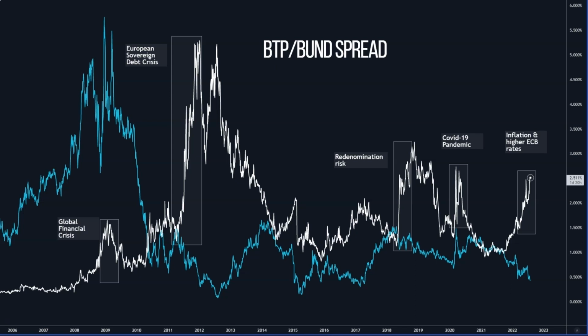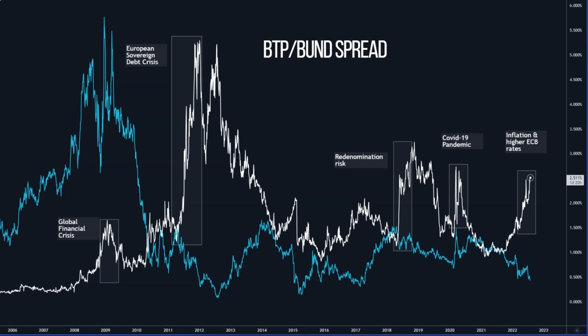Remember, when the government issues bonds for the first time, they issue them in the primary market. Once that bond has been issued, it moves into the secondary market where it can be traded. This is important because as the current BTP yields rise, it means that any newly issued debt will have to be issued at those higher levels, which means higher borrowing costs for the government. So when we refer to spread fragmentation, we are referring to the rapid widening of the spread between German bunds and something like BTP yields.